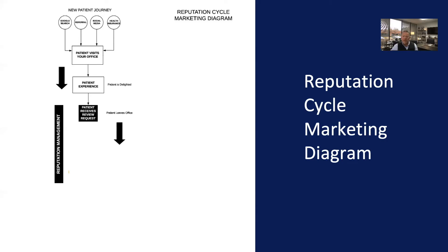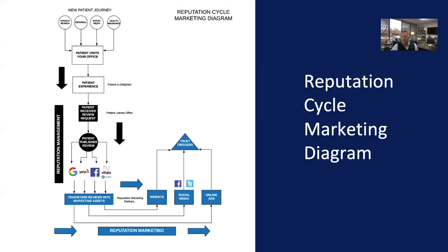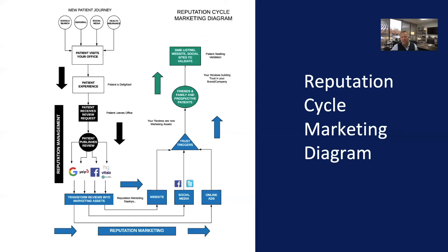That's where reputation marketing kicks in and converts the reviews into marketing assets. The idea is to take your positive reviews from wherever they are — Google, Facebook, Yelp, Healthgrades — and push them to your website, transform them into marketing assets, distribute them to your social media channels and online ads. The idea is for them to become trust triggers for people in your local area. When you begin to create trust triggers in the local market, you penetrate your patients' social networks. Suddenly, your reviews are being seen by people not even connected to your business. As you use the voice of patients in your marketing, validation occurs and more people visit your Google listing, your website, and social media channels. Your reviews and ratings increase at a rapid rate and suddenly you're dominating search results.